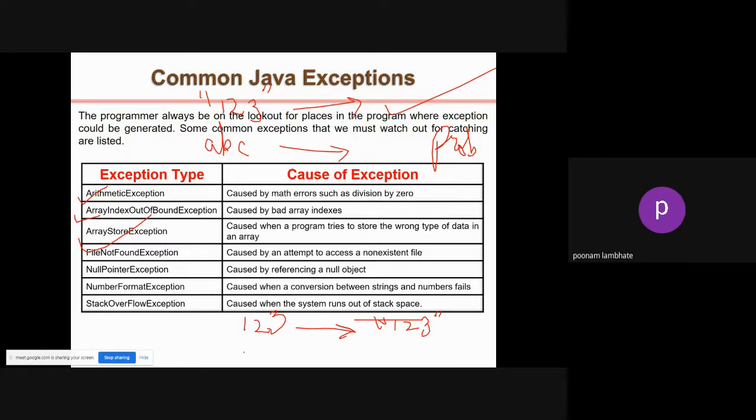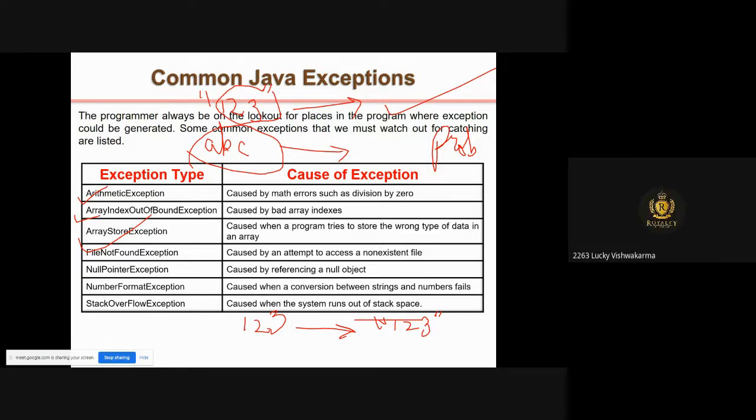But string to integer, you have an exception if the string contains characters. If the string contains numbers within quotes, then no problem. But if the string has such characters within itself, then you have a problem. Did you understand why we have exception when string to integer and there is no exception for integer to string? Is it clear?